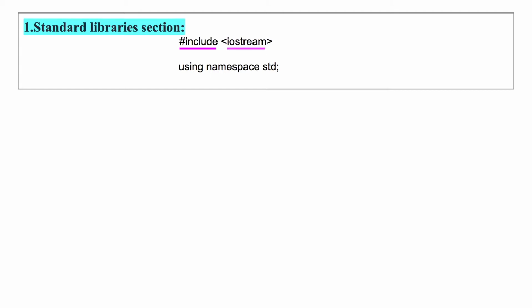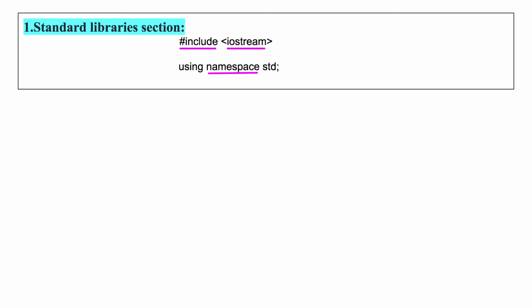Then we have the iostream file, which is a standard file that comes with the C++ compiler, and stands for input output stream. This file contains code for displaying and getting input from the user. The standard library section code says use tools such as cout and endl etc. from the std toolbox. Using namespace std means we use the namespace named std, where std is an abbreviation for standard. So that means we are using all the things within the standard namespace.